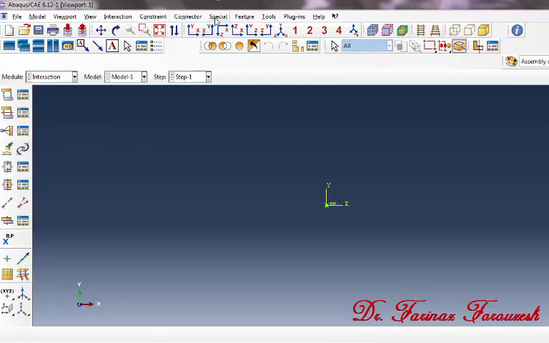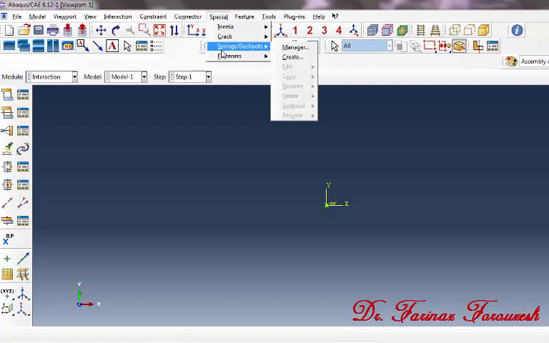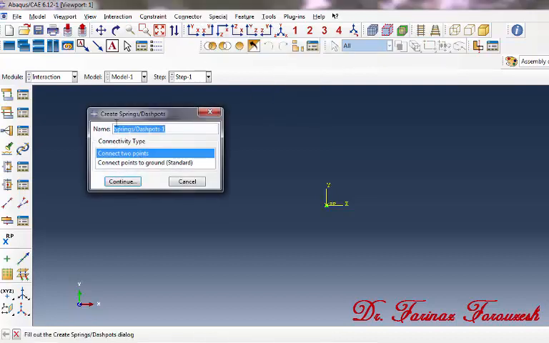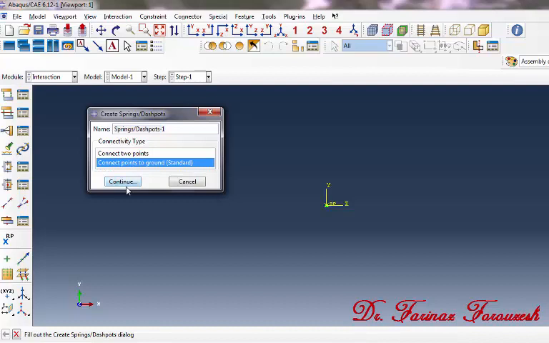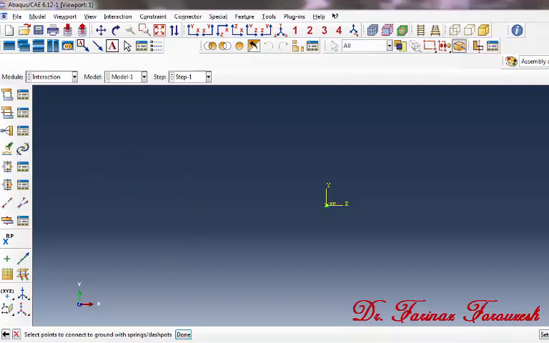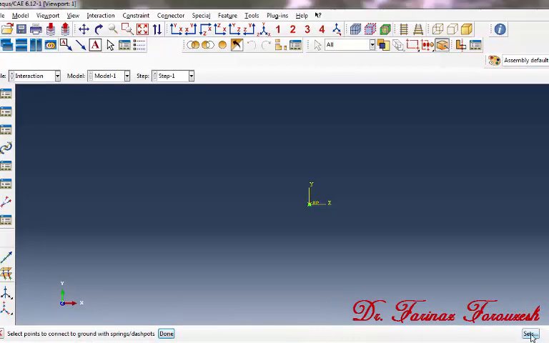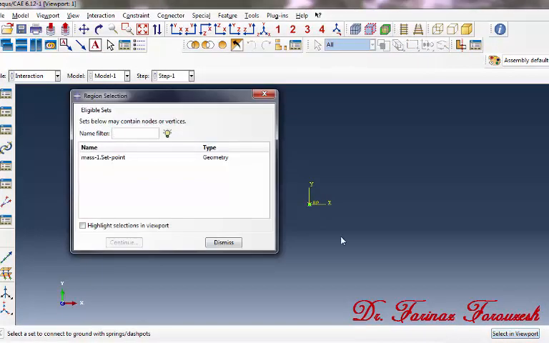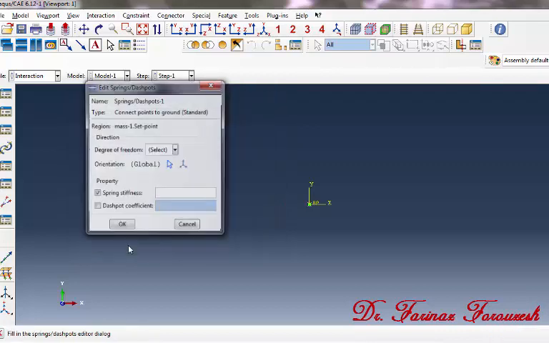Next, click on Special, Springs Dashpots, and Create. In the dialog window, click on Connect Points to Ground and then click on Continue. In response to select points to connect to ground, click on Sets and then click on Mass Point and continue.